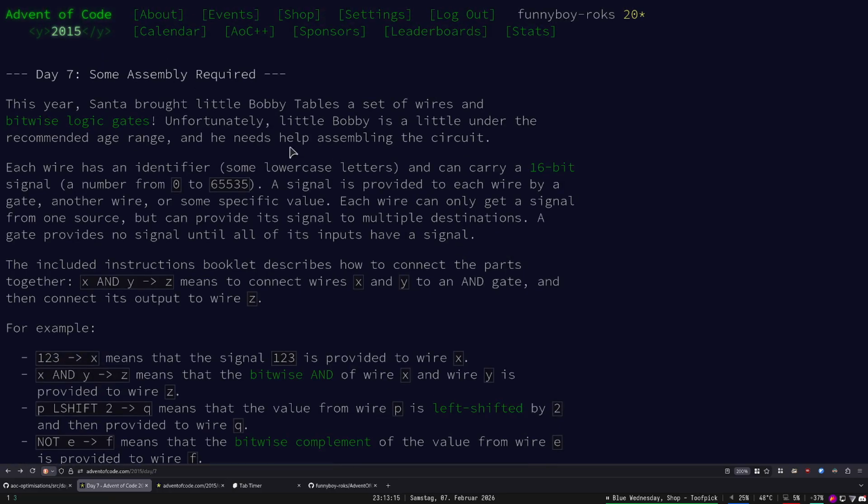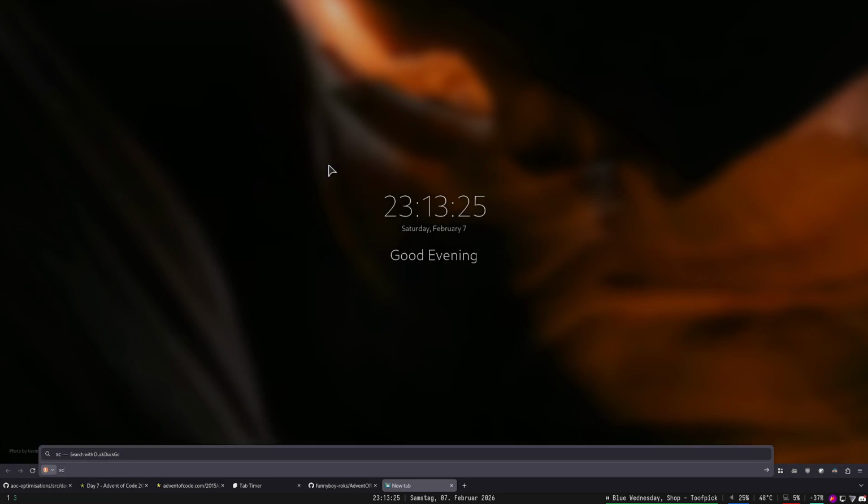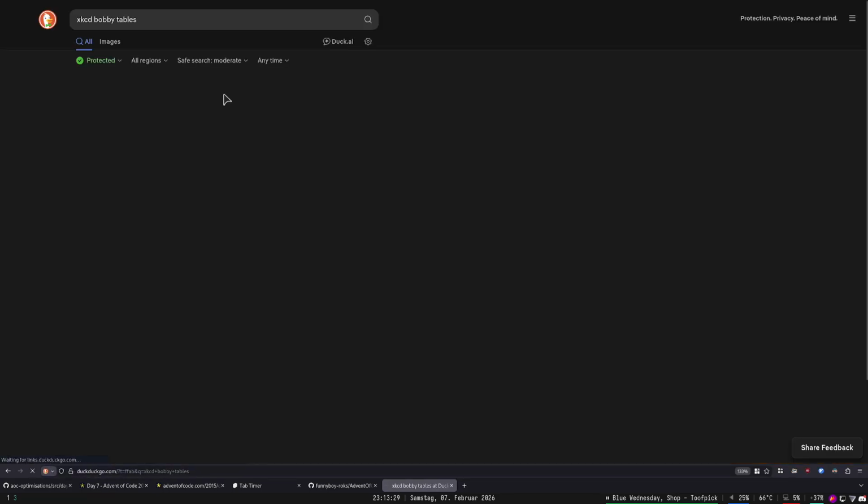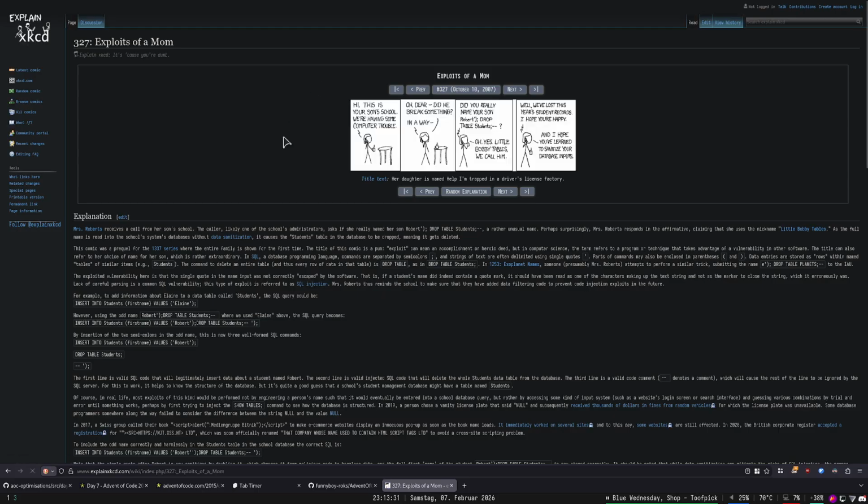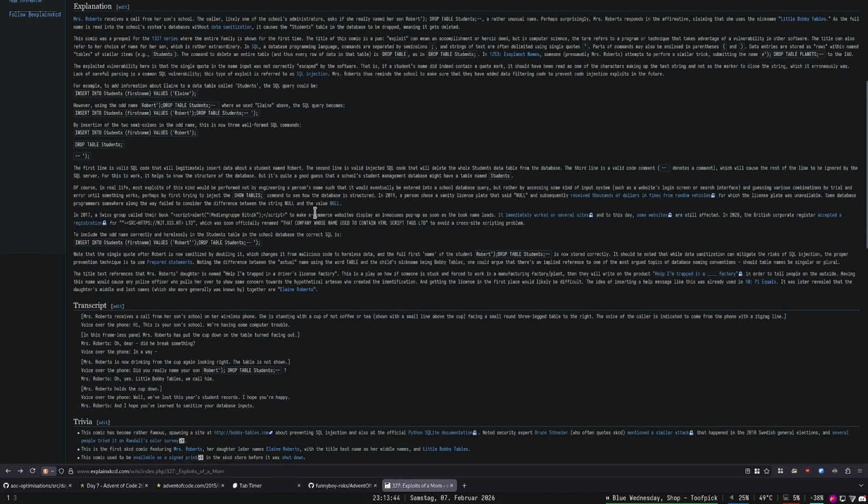This year, Santa brought little Bobby Tables. That's fun. No, there's not even a link or anything there. That's an XKCD. Let's see, XKCD Bobby Tables. Yeah, a classic XKCD, too. Does it have a year or something? I didn't know there were explanations.